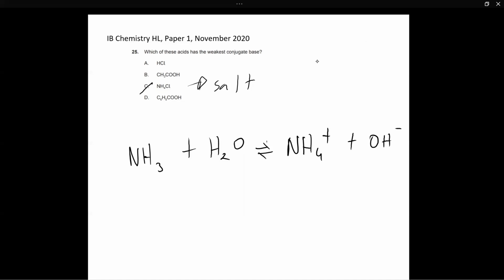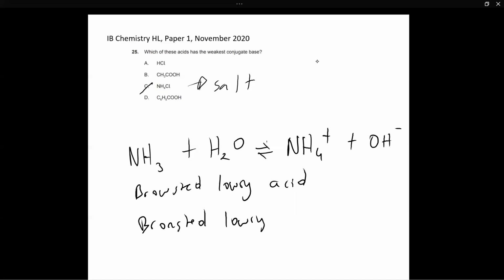But for you to understand that, first I'm going to throw out some definitions. In this reaction, I will be talking about at least four things: the Bronsted-Lowry acid, the Bronsted-Lowry base, and then I'm going to tell you what a conjugate base is, plus a conjugate acid. So I'm going to discuss these terms.